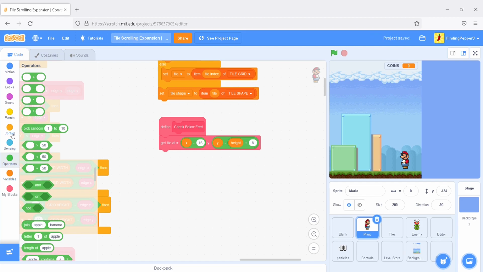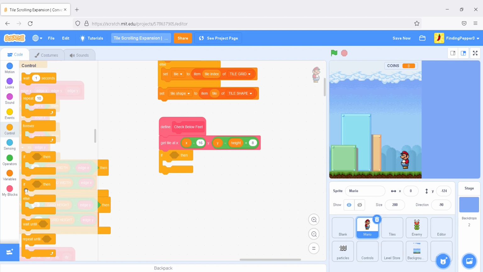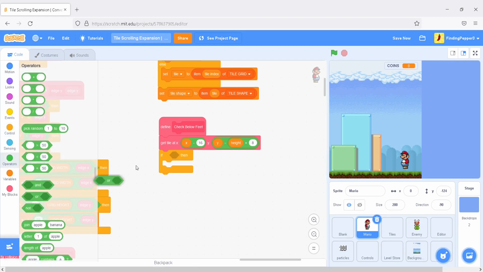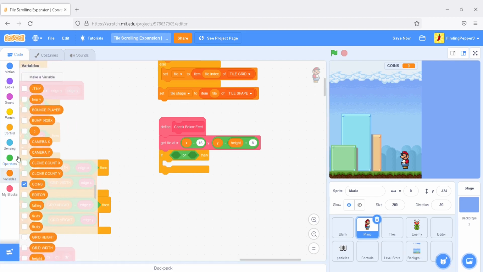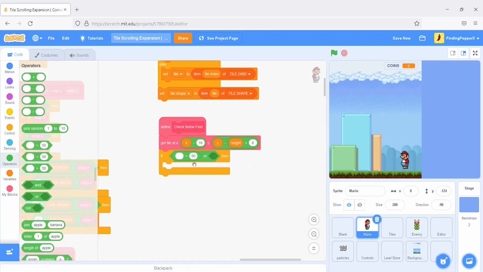So we'll check if the tile is equal to the moving platform tiles that are moving to the right. Sorry, not moving platform tiles. Conveyor belt tiles that are moving to the right.